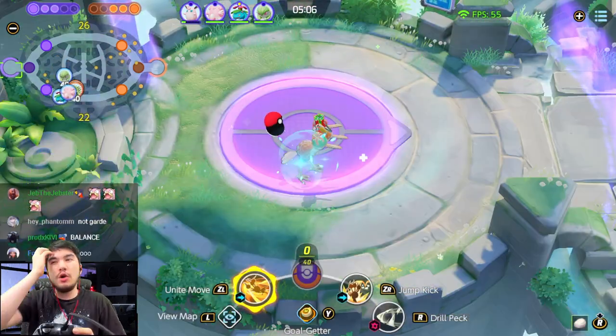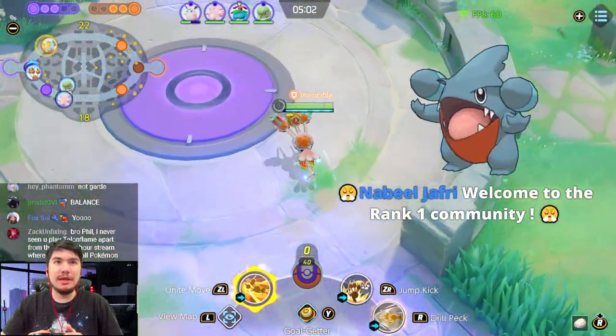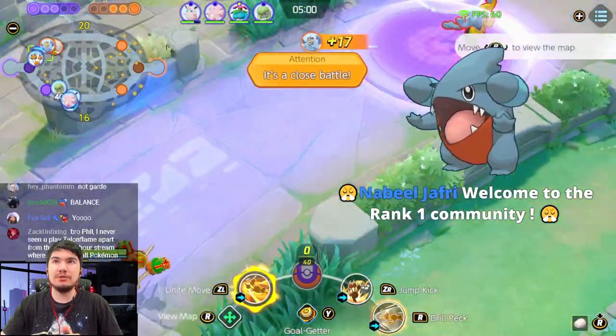I'm really so low on damage. What do I drop for damage? Maybe I drop Razor for attack weight. I might have to. I might actually have to.